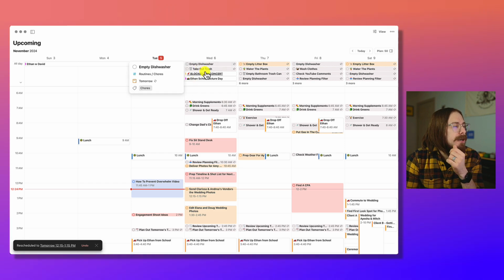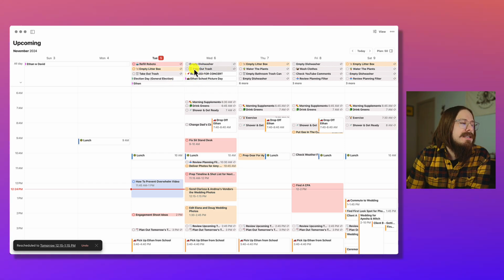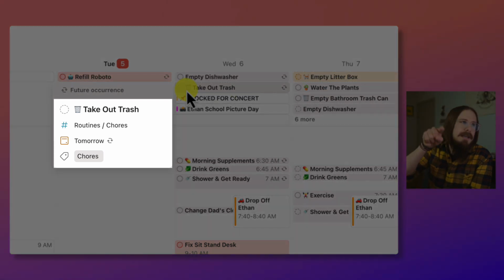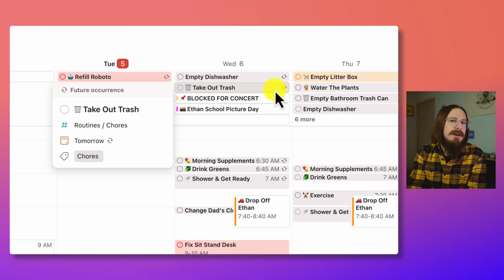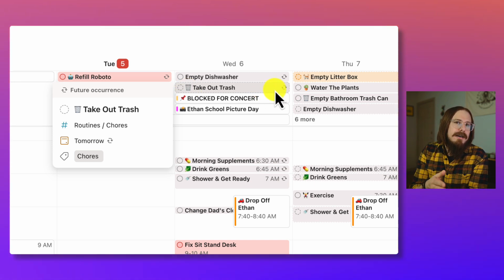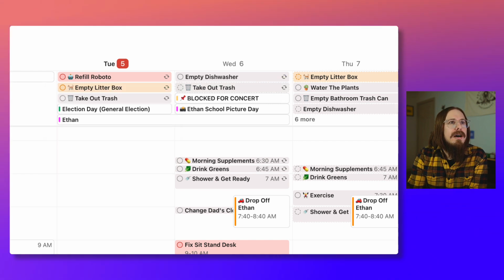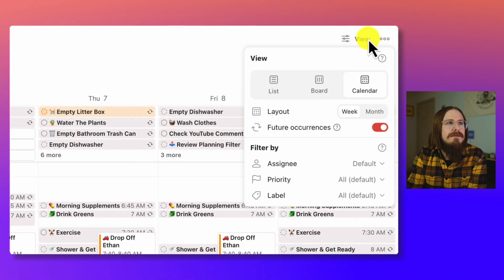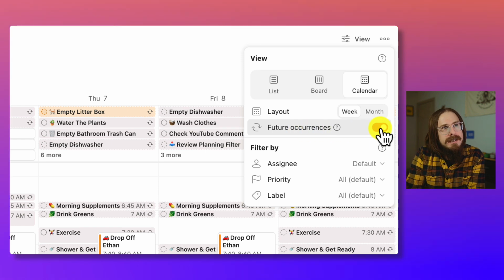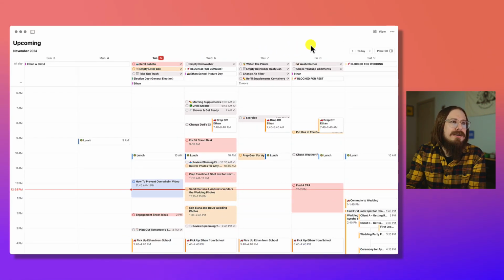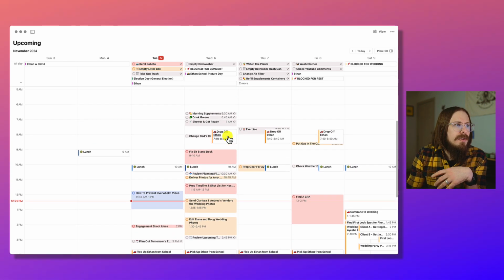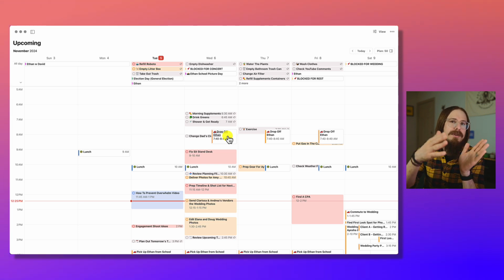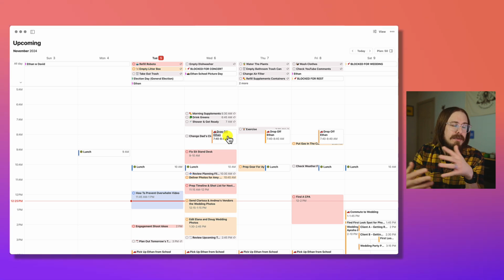Now I've also got these up here. If you notice, there are these tasks that have a dotted check mark circle. Those are tasks that are repeating but haven't been done for today, essentially. You can turn this off, actually. I think if you go to View, then Future Occurrences, you can check this off. That prevents you from seeing everything. So if you're feeling a little bit overwhelmed, you can turn that off, and it'll only show the actual repeating tasks that you have that you can move and all that.